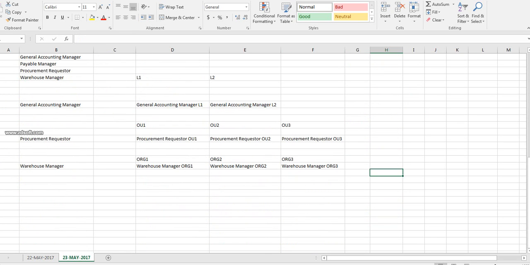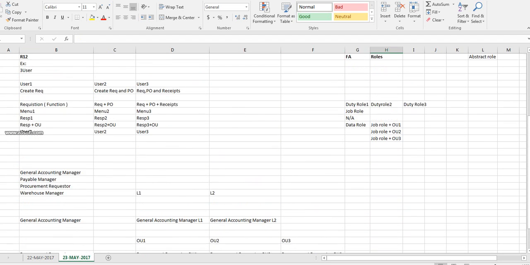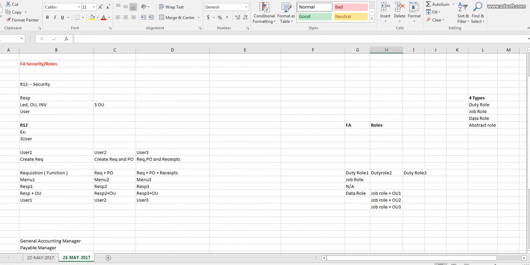This is how roles work, I mean how security is provided in Fusion applications. It's a simple concept. What you have to understand is that submenu or function is equal to duty role, and menu is equal to job role. Coming to responsibility, there is no responsibility concept here. What did we do in R12? We assigned profile options to the responsibility, meaning responsibility plus org. Here the system will automatically create a new data role, equal to the same responsibility plus org.